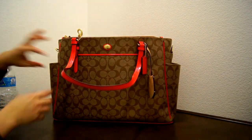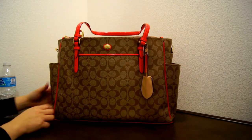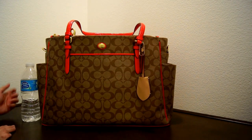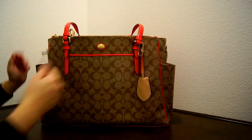The dimensions of this are 16 inches by 11 inches in height and 5 1/4 inches in width. Compared to a water bottle, you could see how big this is. You could technically also stick a milk bottle at the side.